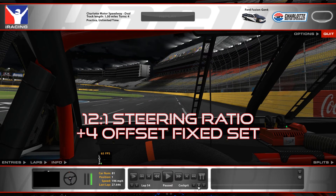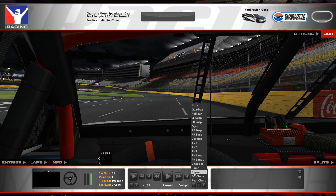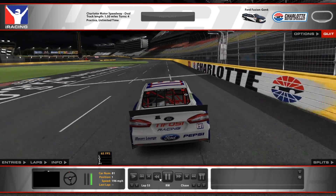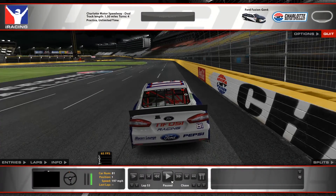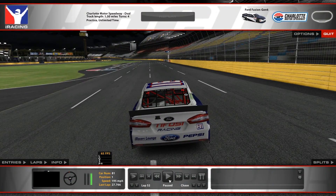We'll use the chase cam. Running a patriotic scheme here for Mario Day. So let's do the exterior view, and after that I'm also going to show you the race line I run. It's mostly the same thing — I just try to keep it more on the bottom line as much as possible. You can actually drift up later in a run, so yeah, take a look at the exterior.